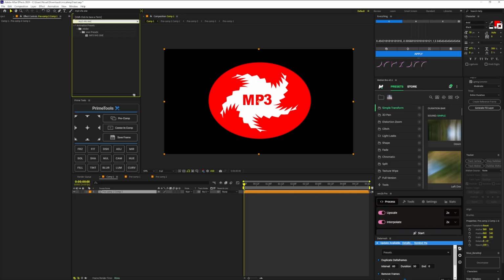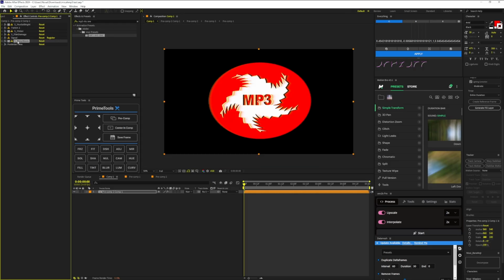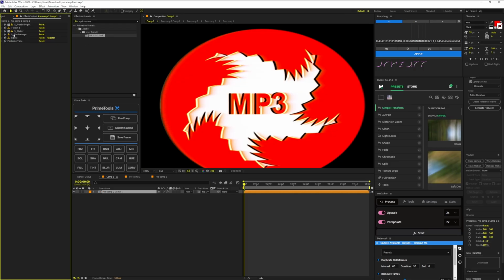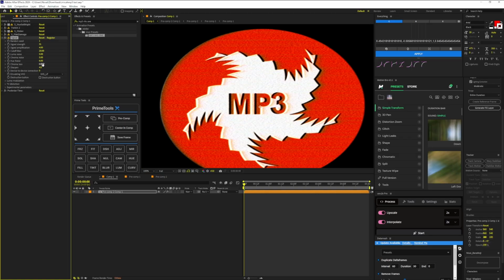MP3 VHS1. We'll keep most of these settings the same. Remove the warp waves. Go into signal. We'll add 3 chroma noise, 2 chroma noise, and like 7, 5. We'll up this a little bit more. We'll turn down the cutoff filter probably like 20. I have to sharpen by 1 more value.